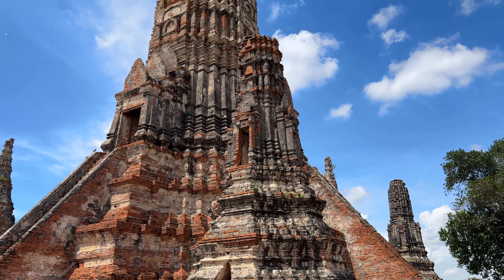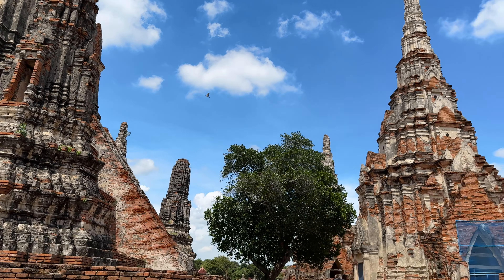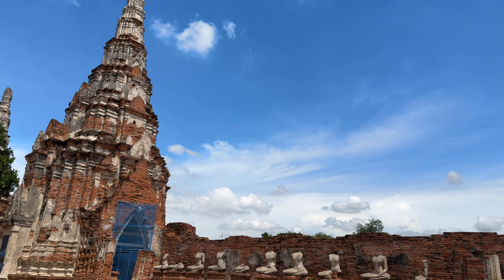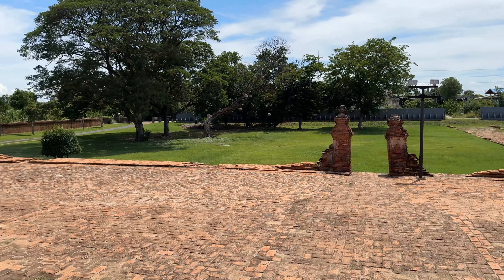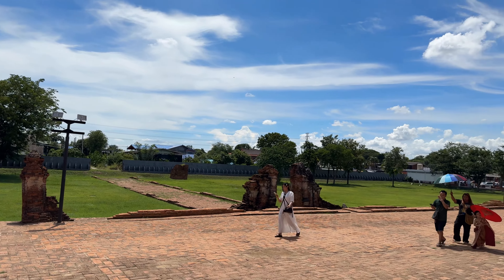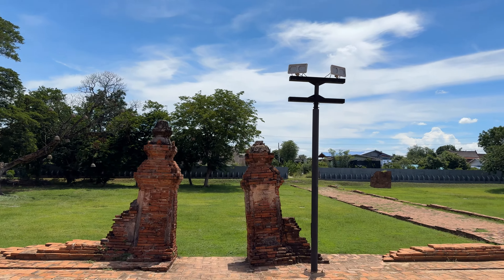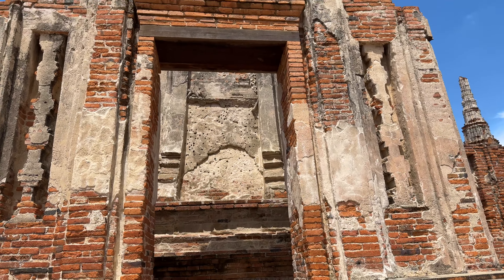Over here on the west side you see trees growing up there, and all this is still under renovation a little bit — the top is missing, so that would have been a pretty elegant chedi. I really like the styling here at this temple. You can see the walkway that would have gone outside of the gate, and there would have been some buildings and odds and ends over here. It's cool how they did the gates — it has a kind of little prong thing right there, and that one over there would have been an arch with the middle part missing.